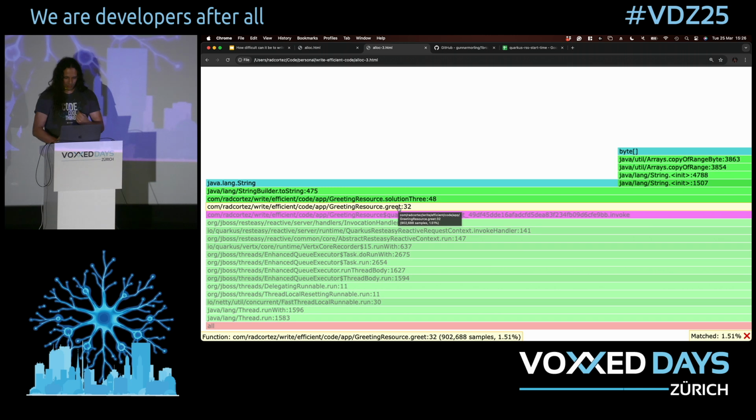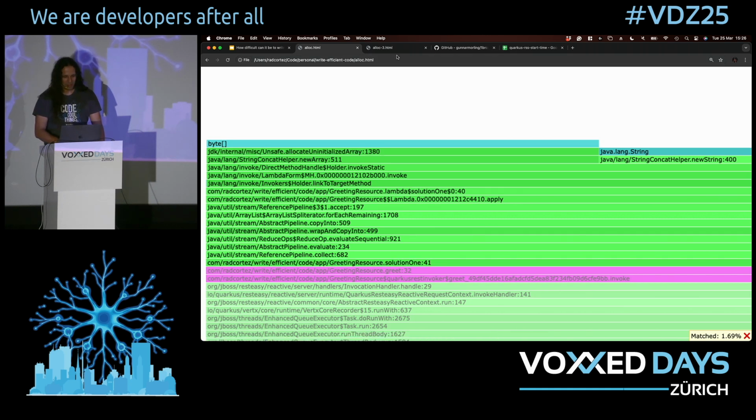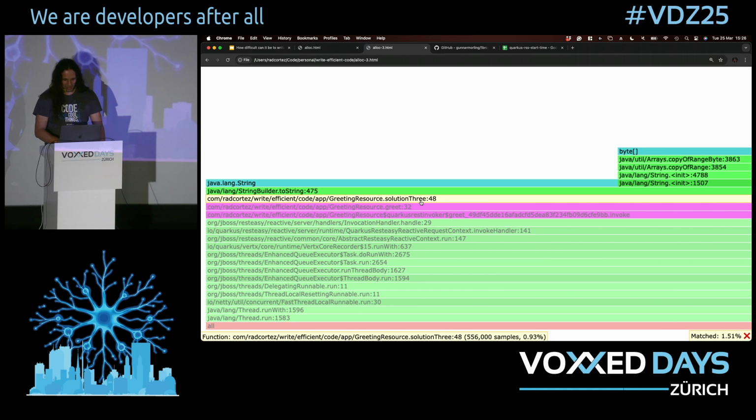If you notice here, sometimes it's small, but I think you can read it. If you go on solution 1, you'll see that I'm collecting samples of the allocation of memory in this particular case. You'll see that for the entire execution of the runtime, it takes like 1.18% of the entire allocation samples of the app, for 700K samples. And this one over here is way smaller, right? It's 550 and less than 1%, right? Of course, these numbers are relative, but again, you get the idea.